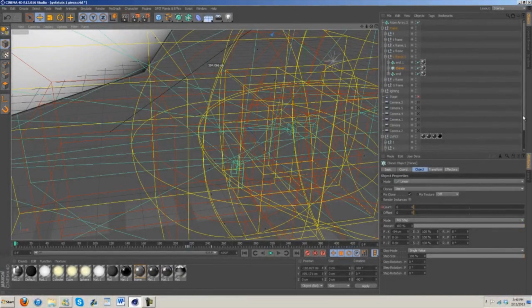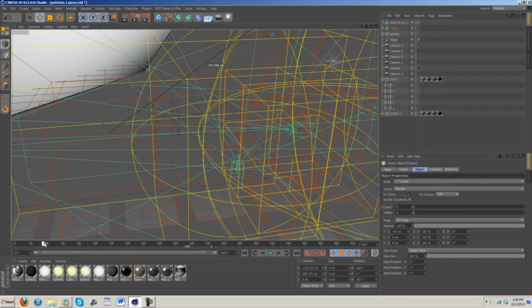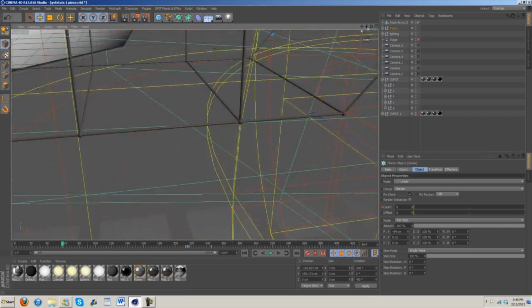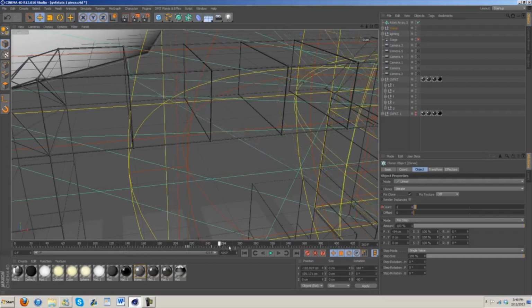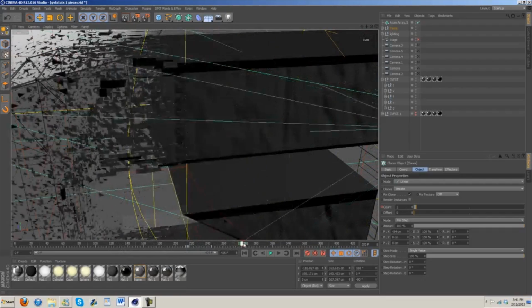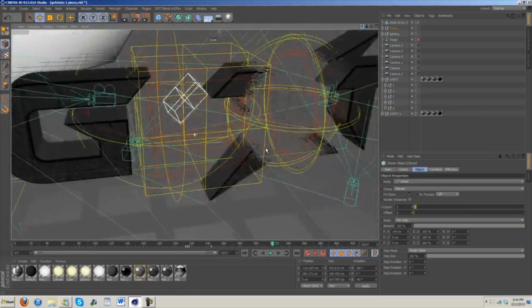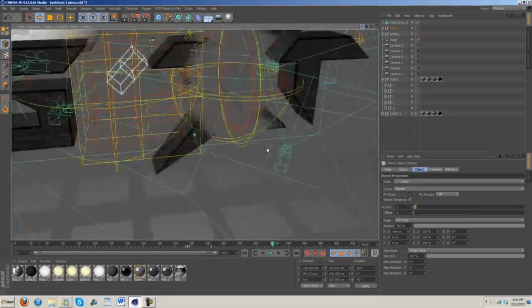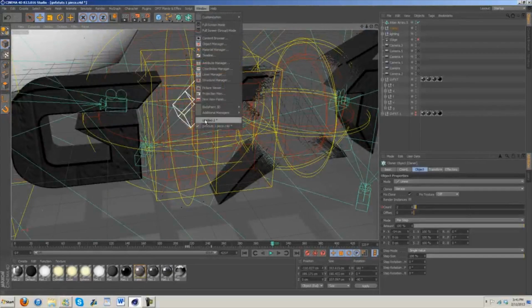Today is going to be a Cinema 4D tutorial where I'm going over my intro. A lot of people have been requesting this and I finally broke down and decided I would do it. As you all know who have seen it, this wireframe gets built up over time, and then let's fast forward it here. We have the outer part go flying over and everything comes together. It looks harder than it actually is. The biggest thing is it's very time consuming. So let's go ahead and get started.